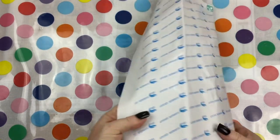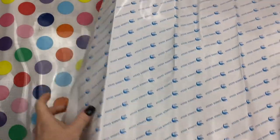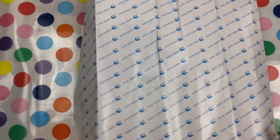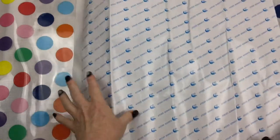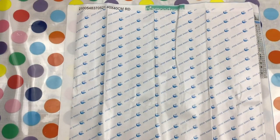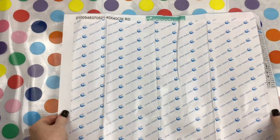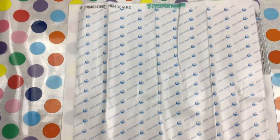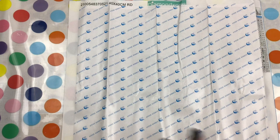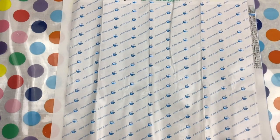Okay so Diamond Express - now they do the double sided tape. It's going to be a 40 by 40. I'm just going to let this sort of just chillax for a minute. I'm just going to let this relax just for a second and then I'll peel it back. These double sided tapes I'm really concerned about lifting the glue off the canvas and causing a ripple or a bubble or something. So I'll just let them sit for a moment. I've done that just so they can relax.